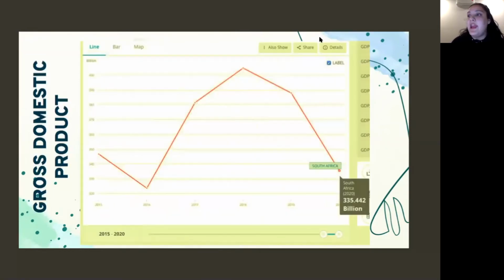The GDP in 2016 of South Africa was around 323.5 billion US dollars, and it is due to the mining industry dropping production. In the following years, the GDP started to rise up until 2020, because many industries had to stop completely, including the bank sector, which fell by 23%, which led to a GDP of 335.4 billion US dollars.